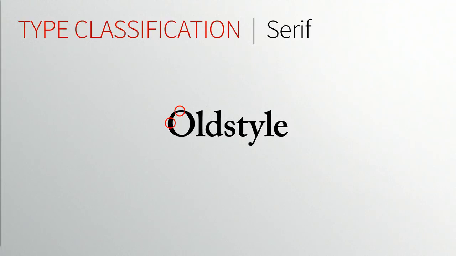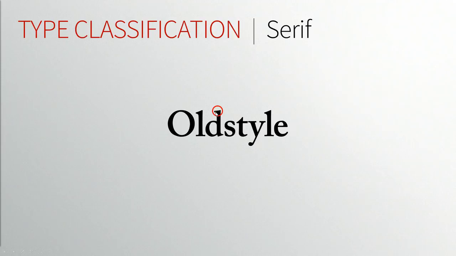So do refer to your toolkits for more information on all of these classifications too, folks, okay? So this is essentially old style. Very easy to distinguish because it has low contrast between the thick and the thin strokes. And we have, of course, what type of serif, bracketed or unbracketed? What would I call this type of serif here? Gives a heads up, am I bracketed or unbracketed, guys? Of course, I am bracketed because it does have that little angle there. Okay, quite a shallow one, but the angle is there.